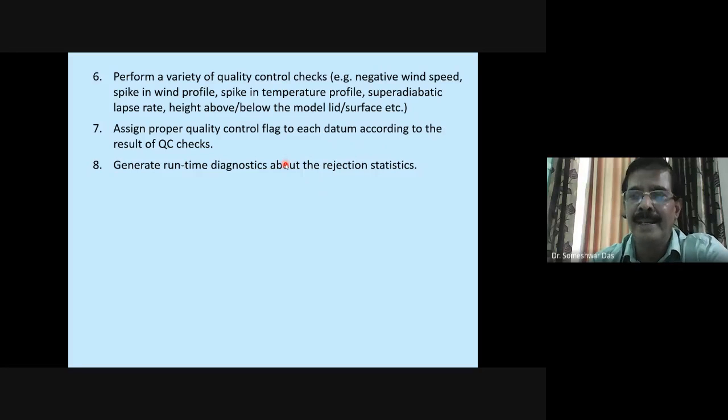Then it will also prepare a list of the data which were rejected outright by the model assimilation system. Then it will prepare a list of all the data which were accepted by the model but later rejected again in the assimilation. It was not utilized for assimilation. So at 3 stages the data is checked: how many were received in total, how many were rejected because of quality control, and how many were rejected because of imbalances or whatever reasons in the assimilation system. And that is monitored and investigated later on. Okay, so that is very important.